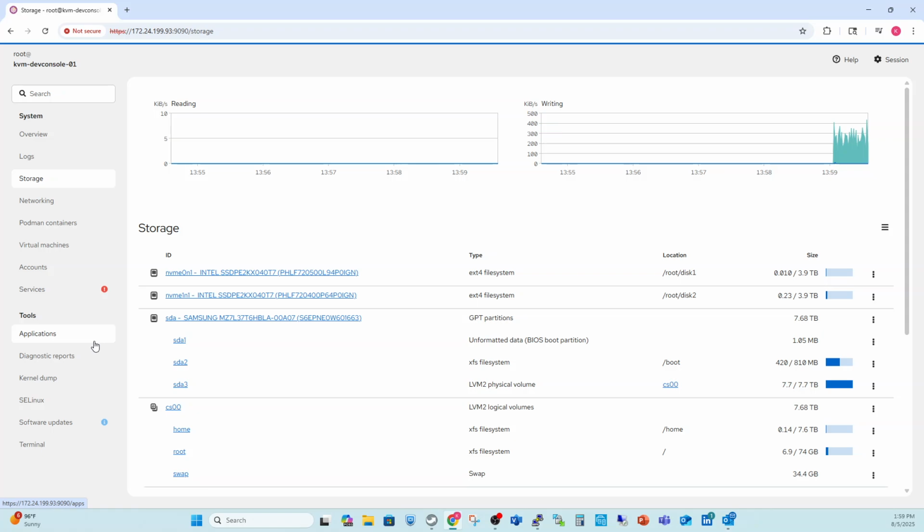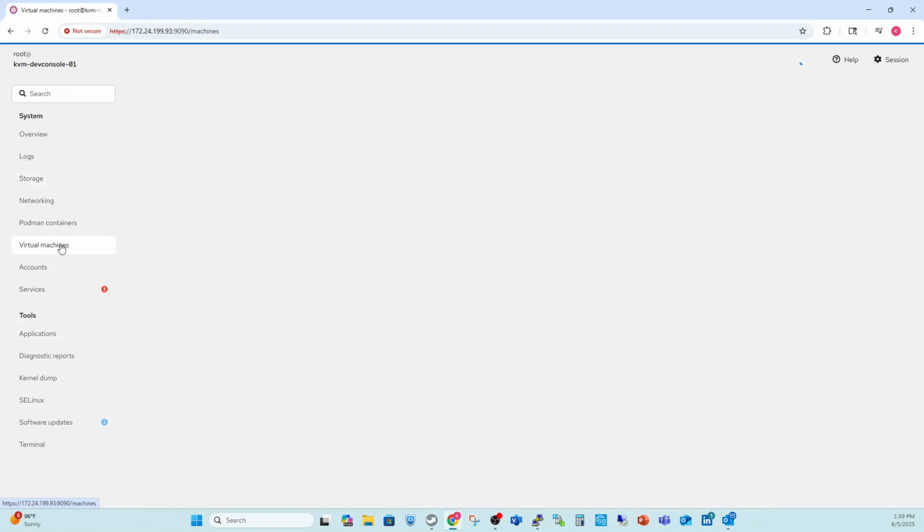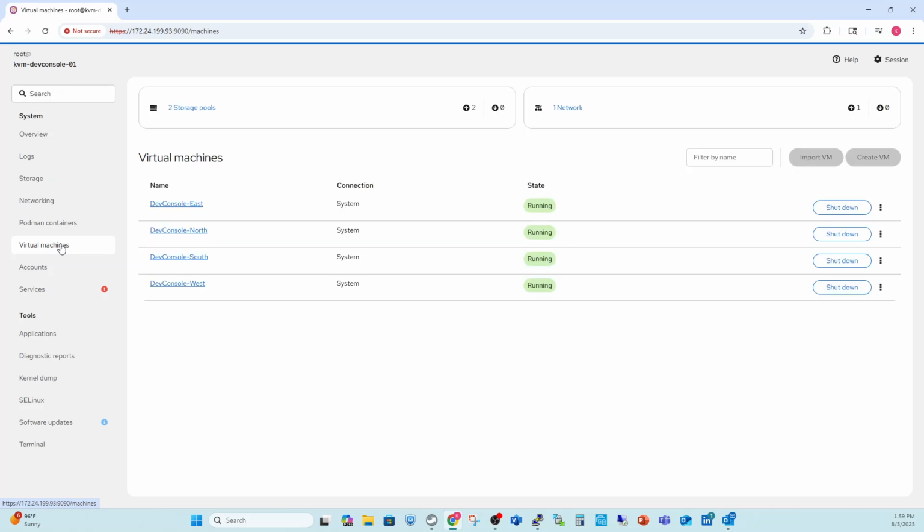And then let's look at the virtual machines themselves. The virtual machines that we created, there's 4: north, south, east, and west, just like you saw in the PowerPoint slide I provided in the earlier podcast. So you can get into different geo regions if you want to do Europe or Asia Pac or South America or North America, your choice on what you want to do there. And so we've done that.